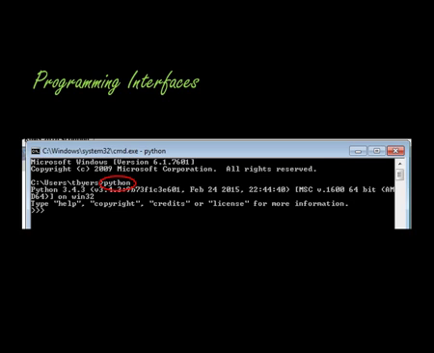Anybody know what the command line code is to go to the root directory on your computer? CD is correct. It's CD ... and that'll back you all the way up to the command directory. Python will actually run from whatever directory your command line is in.